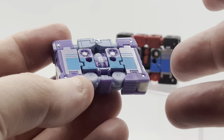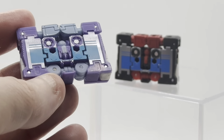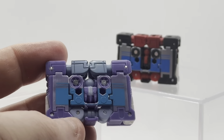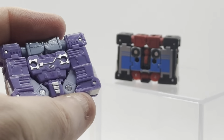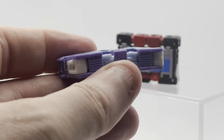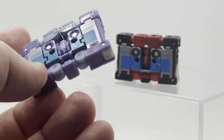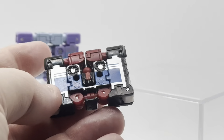I do like the coloration. I do like the suggestion that it's got one of those old-fashioned 1980s stickers across it. His head's kind of obviously tucked away. I mean, everything is obviously tucked. There's not an awful lot of subtlety about this. But you know what? It doesn't really matter. They are exactly what they are, and they're core class figures. And I think for that, they do quite well.